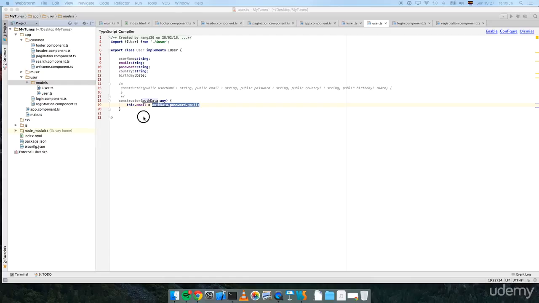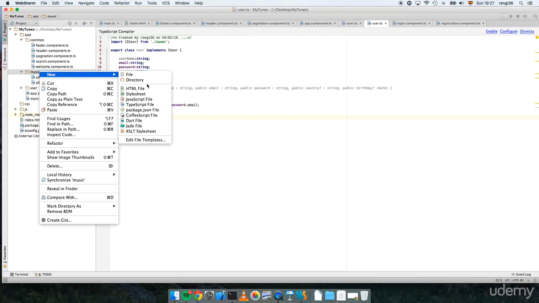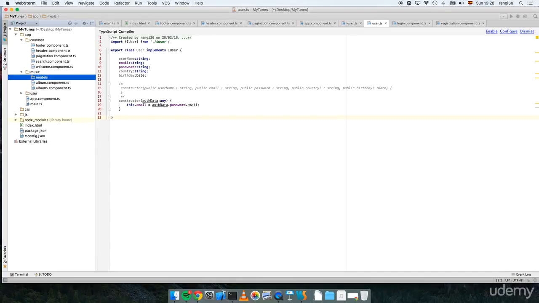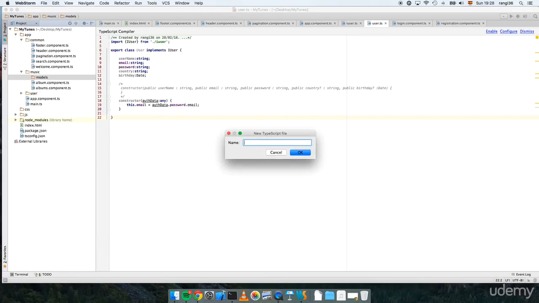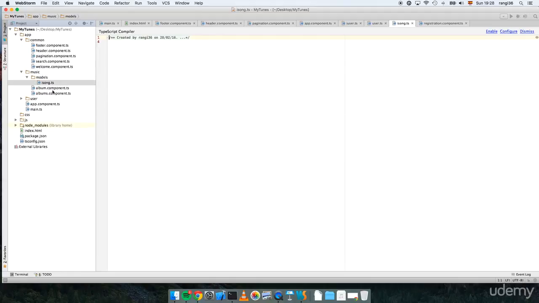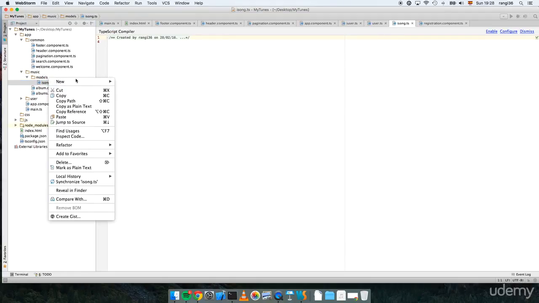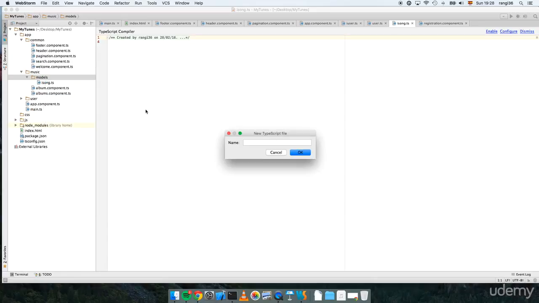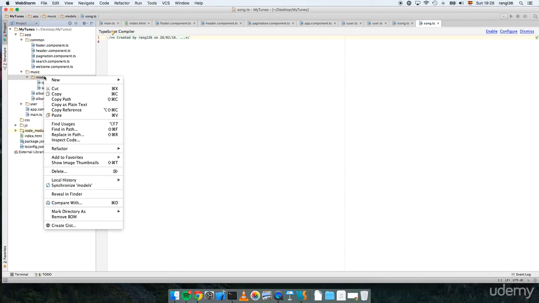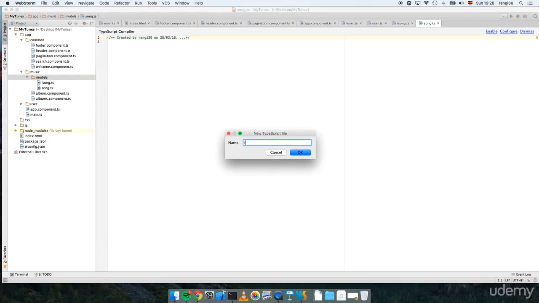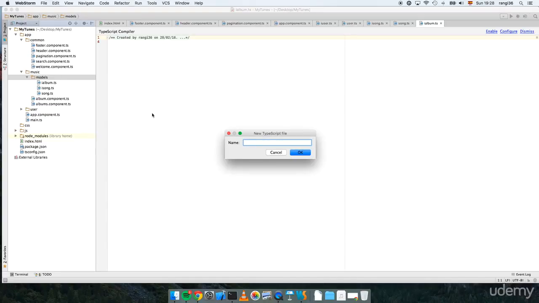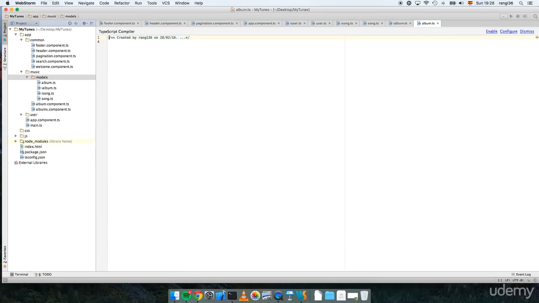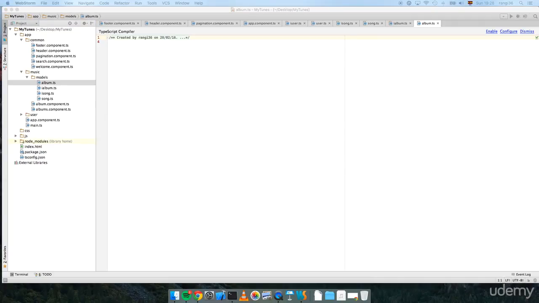Let's repeat the same for music. So in music, we will have also a folder models. And which models do we have in music? We have isong.ts. Okay, this is the interface for every song. Then we have song.ts. This is a class. We have iAlbum. This is the interface for the album that we received from Last.fm. And we have album.ts, the corresponding class. So let's fill all of them.